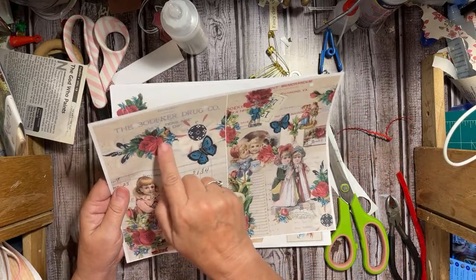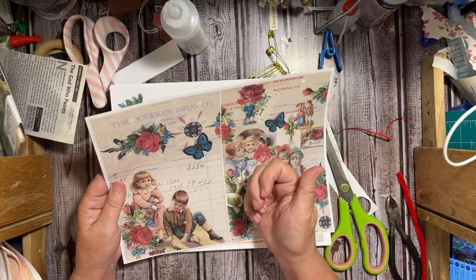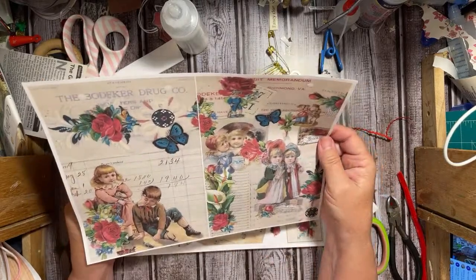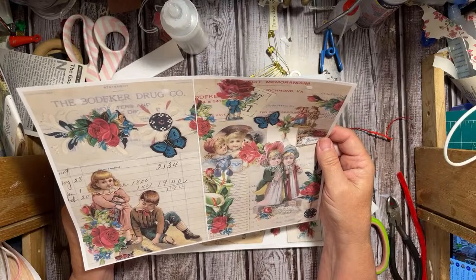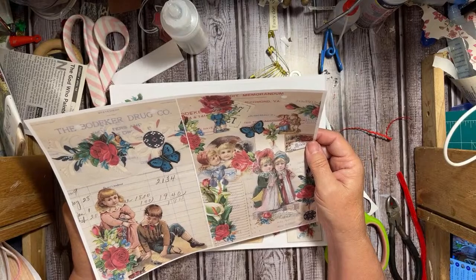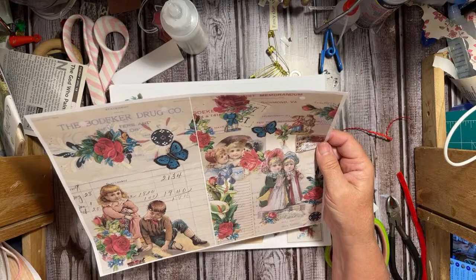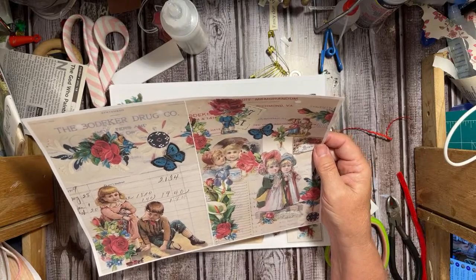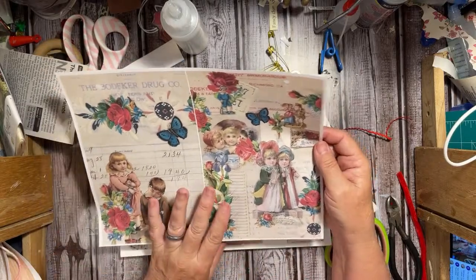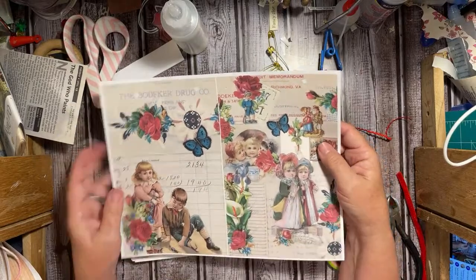And so you're going to see that there's a lot of flowers and things in here that match other kits. So this is the same roses that I used in Morning Roses. So Morning Roses is on sale as one of the companion kits. And you will see a couple of people use that. I know that Kathleen Mower used the Morning Roses kit in her final journal. Lovely Red Roses is going to match. So that's the one that we've been playing with for the last couple of weeks. And so that is going to be on sale.